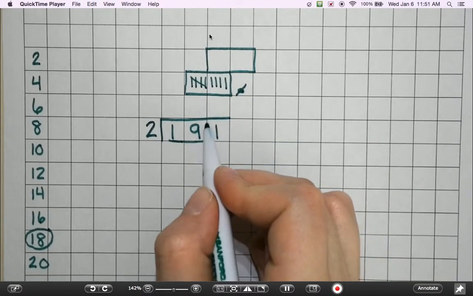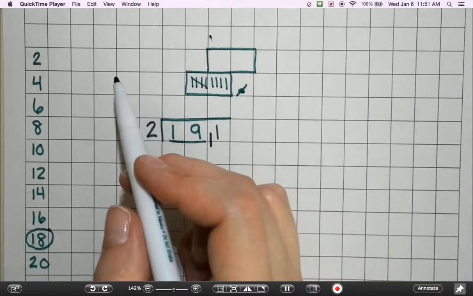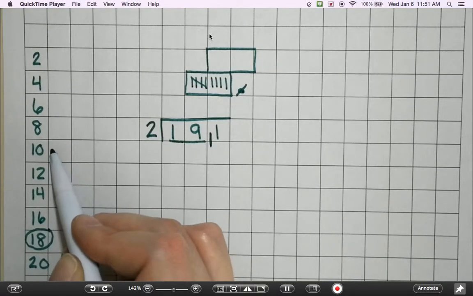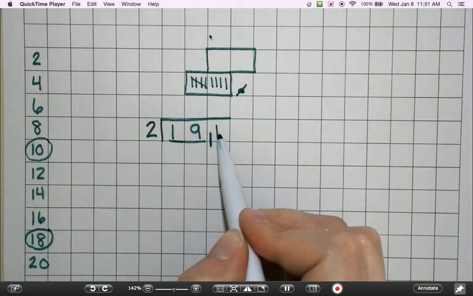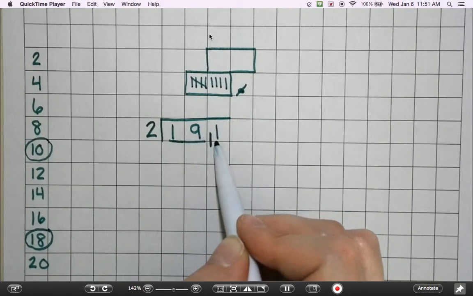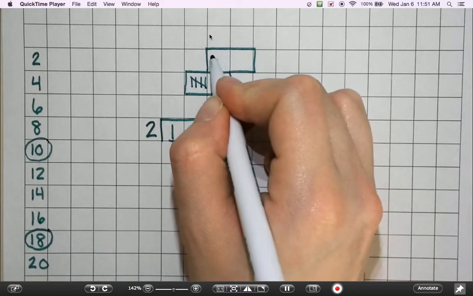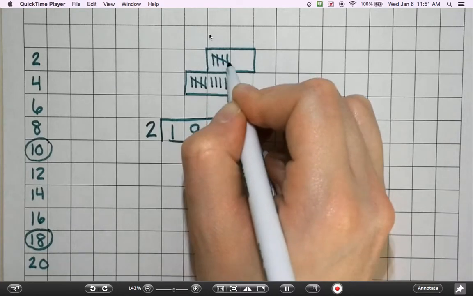So now we're looking at the number 11. We need to look at our sequence count. Which number gets us closest to 11 without going over? Well, 12's going over, so it's got to be 10. So now we're going to use the box that's above the 1. We need to sequence count till we get to 10. 2, 4, 6, 8, 10.